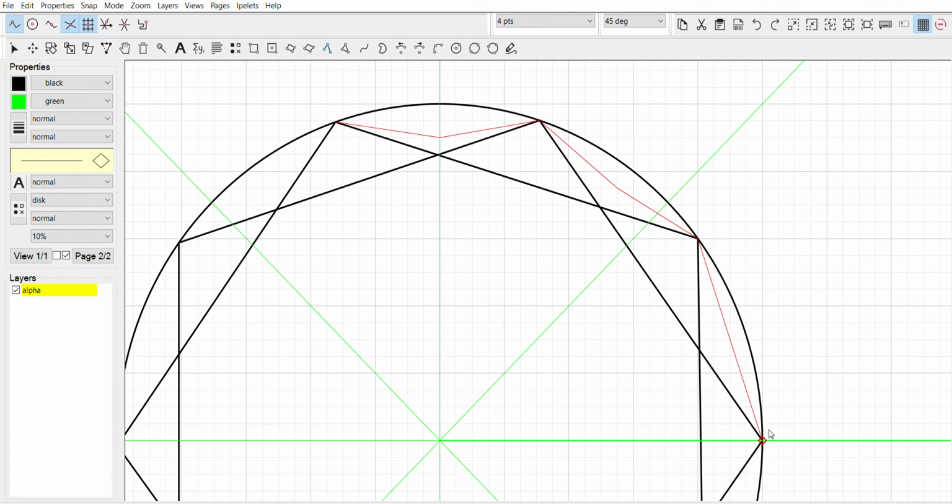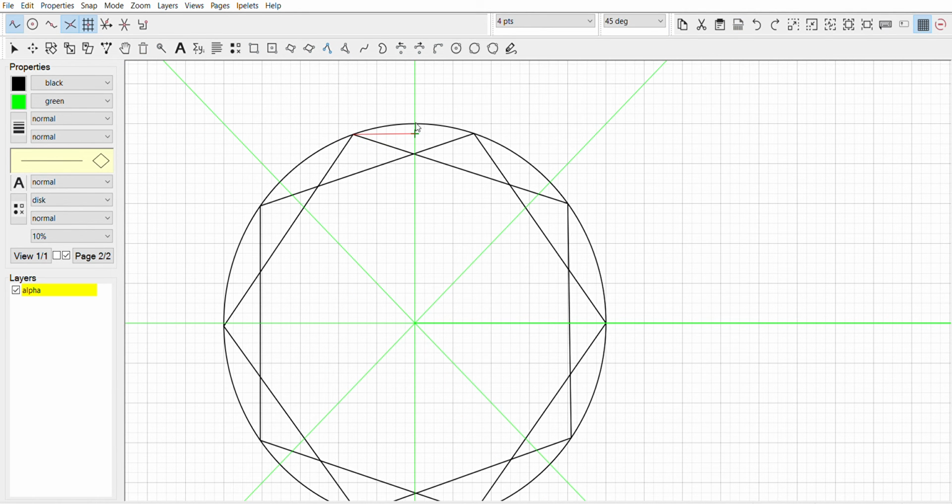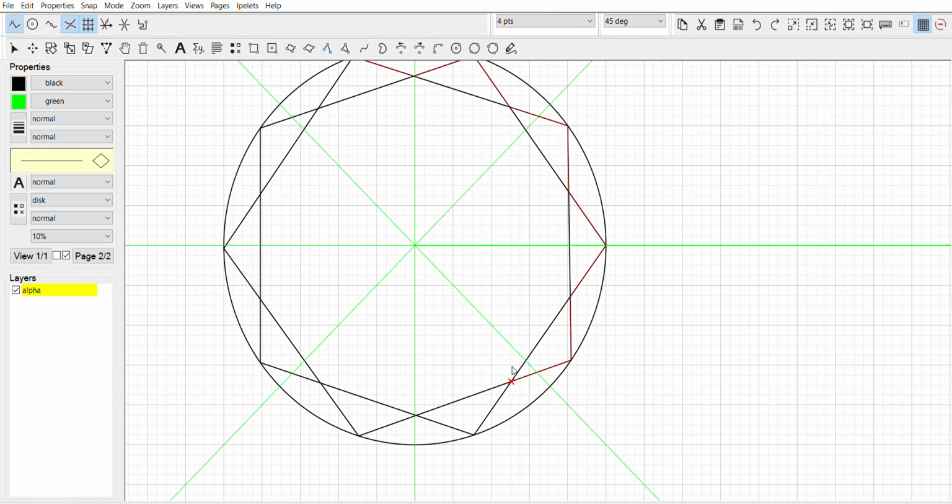The idea is, no. Let's actually just try this. It has been a good while since I've made one of these wide stars, so let's just try like this.